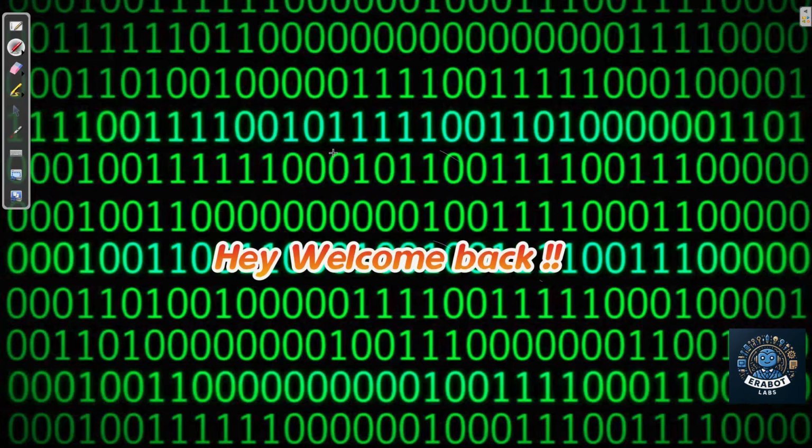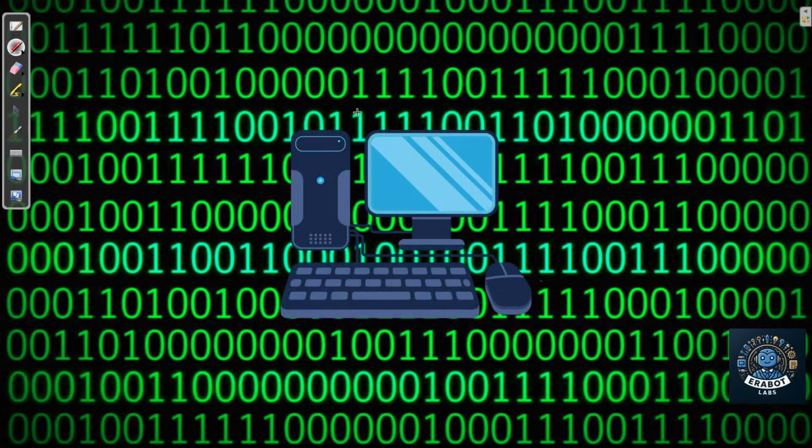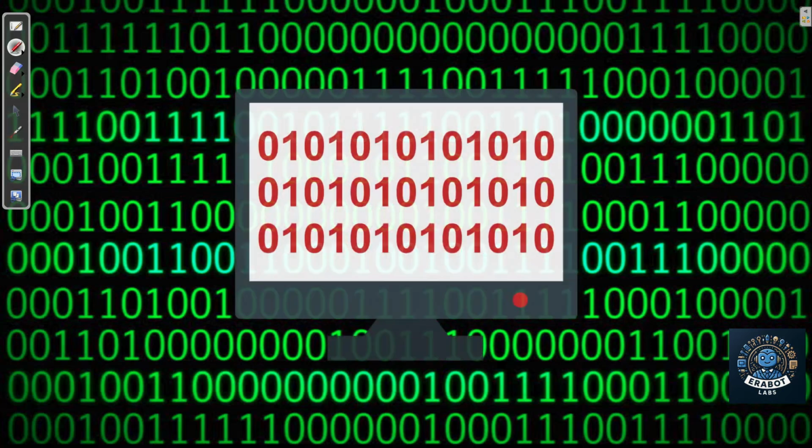In the previous video, we discussed how our computer works and the basic block diagram of a computer. Whenever we discuss any electronic device or computer, we normally come to a point where we discuss the binary system. We always say that computers and electronic devices only understand the binary number system. So today let's understand why this binary number system is so special.